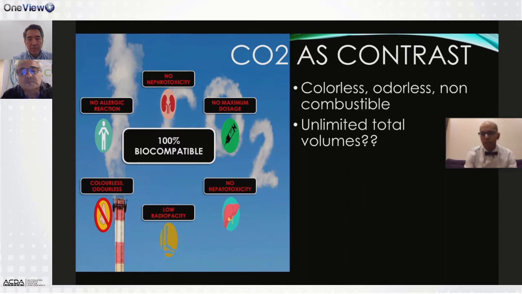In most patients, you'll not be able to give that high a dose, because with time and more injections, if they have any lung problems, they're going to have pulmonary hypertension, for example. If they have CLI, which is what we're talking about today, they're going to have more pain the more CO2 you give. So you're not going to be able to give a huge number. In our experience, working for peripheral vascular disease, we almost never give more than 150 to 200 cc's of CO2. When you work in the aorta for aneurysms, that's a pretty different story.